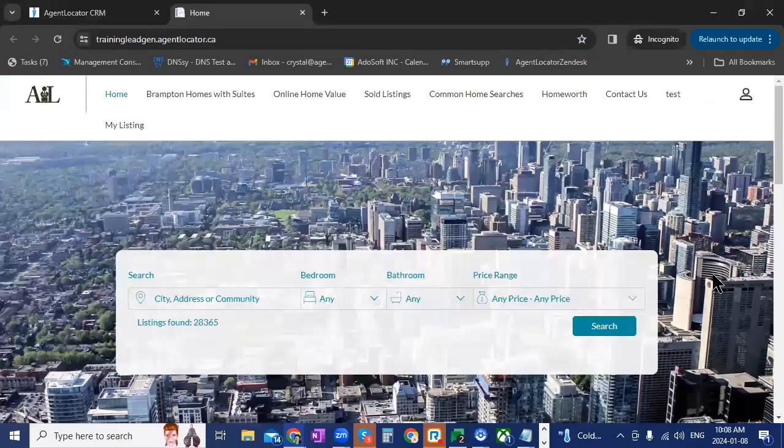So anyone on the automated program, on your branded website, you're going to have the street match on there. I'm not sure if I have it on here. I don't have it on here. But you're going to have this street match as a landing page on there, and people are still going to be set up to receive listings. Now, when you do have your listings going out, it's just going out differently, and you have more control over the listings that are actually going out.